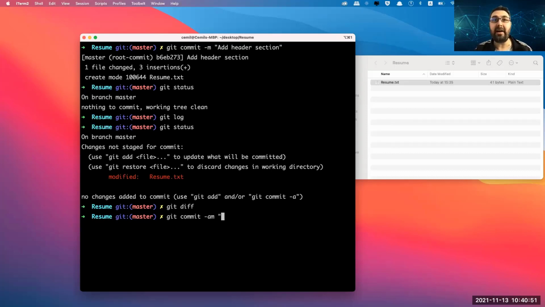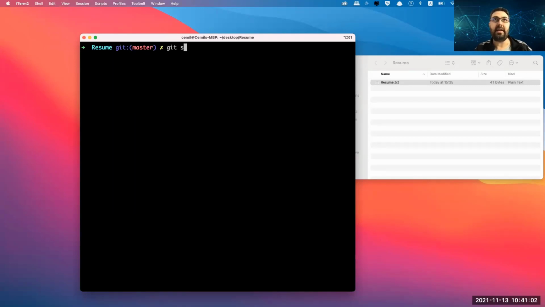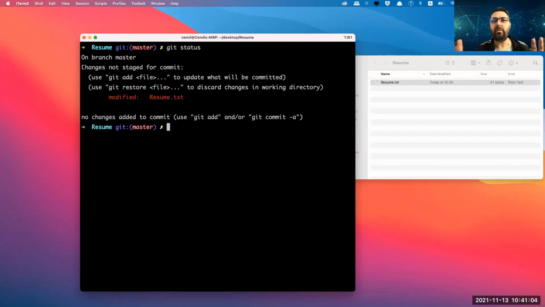Let's continue with adding a message. Again, did we add any file? Did we run git add? No. Let's check the status again. First, clear everything, and then check the git status again. No, I didn't add. I usually run git add and also git commit, but this time let's try this. It's another way how we learn, right?